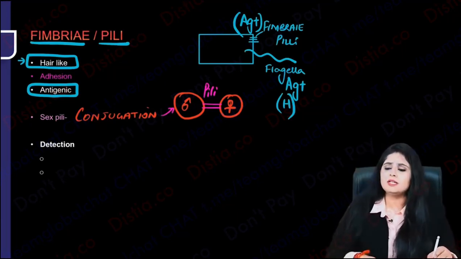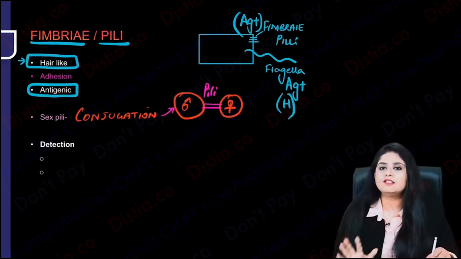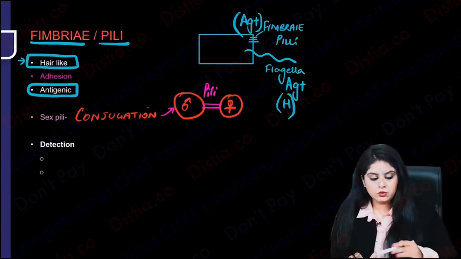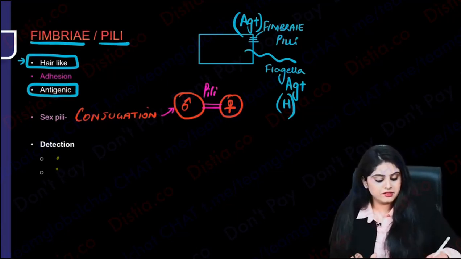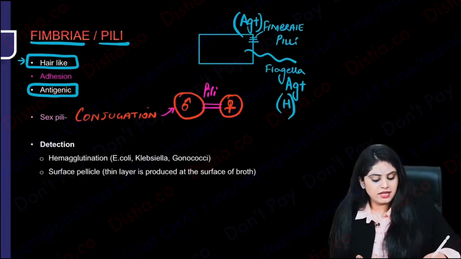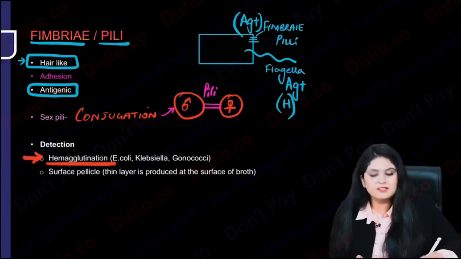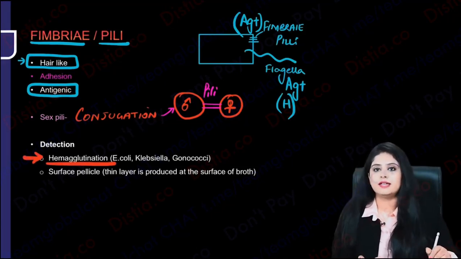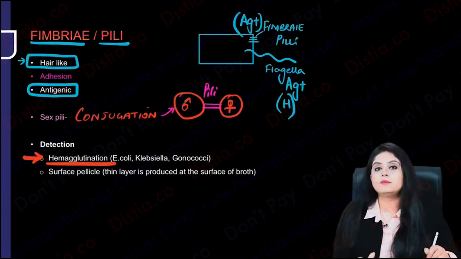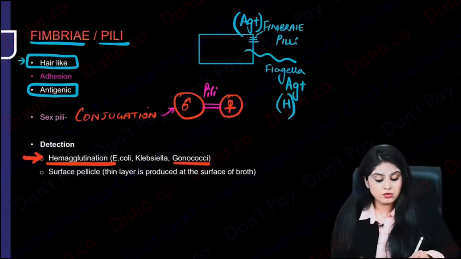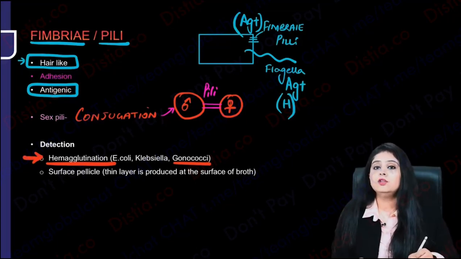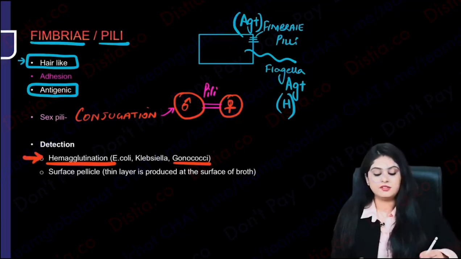So how will I find out whether there is a pili present in a bacteria or not? You will say there are two tests for the same. Firstly, we have something known as heme agglutination. These are just tests which no one does, but again, for your exam. If you do heme agglutination, you will be able to find out the pili. In fact, when you go to organisms like gonococcus, you will see that on the basis of the heme agglutination test, an entire classification is there.